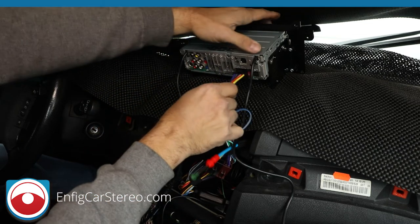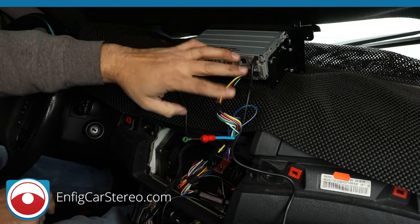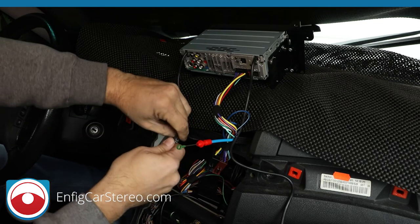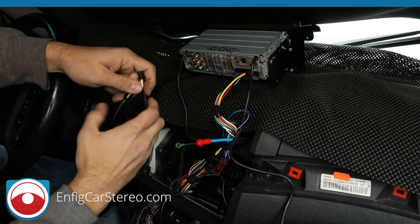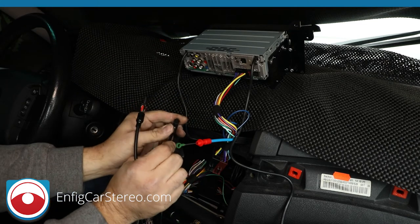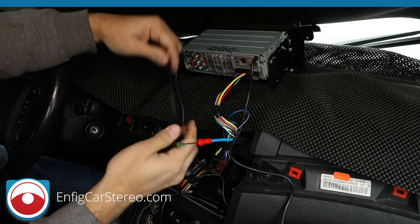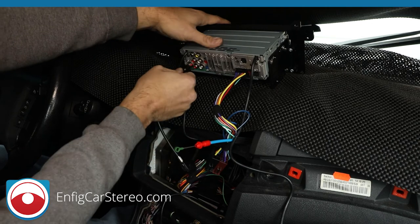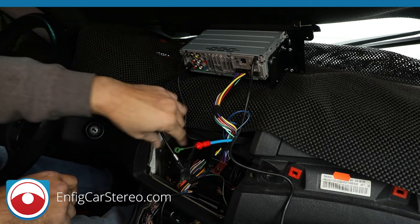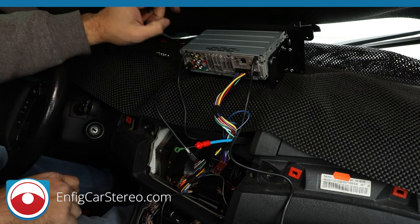So when we go back into the radio now, this replaces the harness that came with your radio. Don't forget, if you buy the radio from us, we can make you the parking brake harness. This is the Enfig AA-BM1. It's a little different than the one you see on the website. We're waiting on an order of a new design from our manufacturer, so this is from a different supplier. But it does the same thing. This transfers the connection from a BMW style into the standard Motorola style.